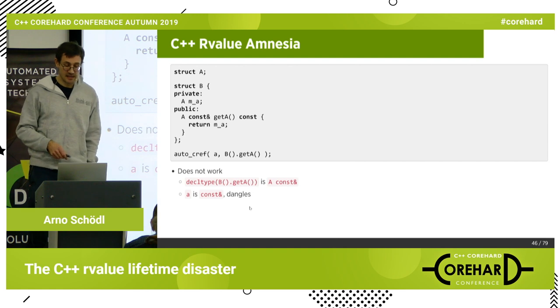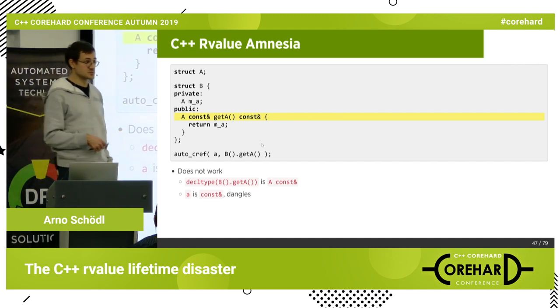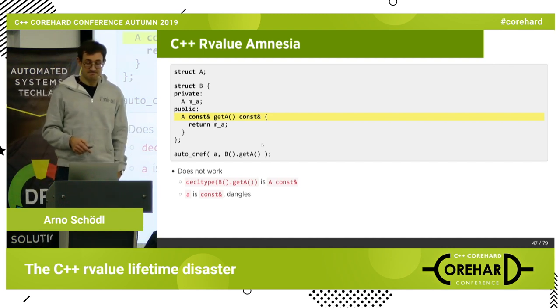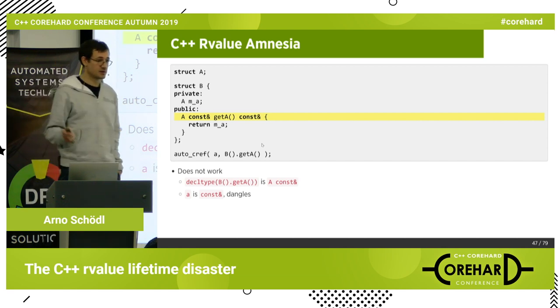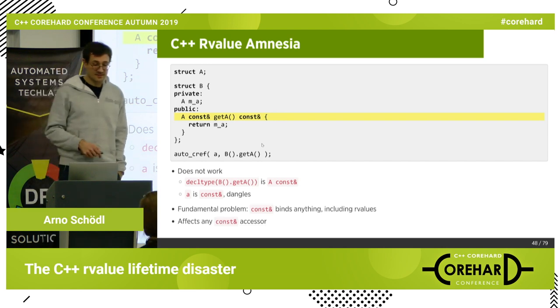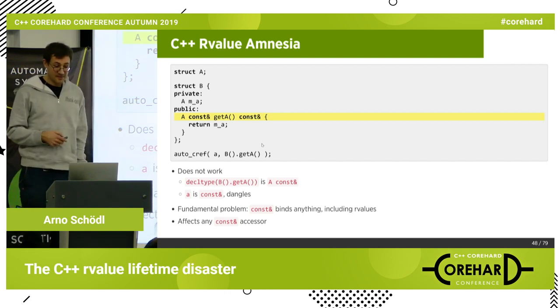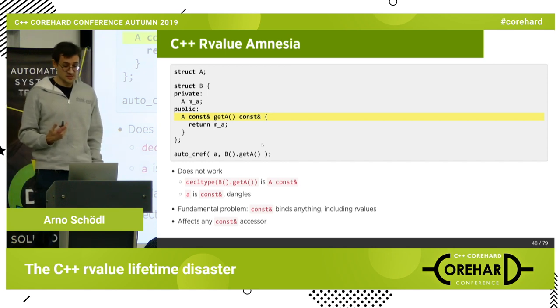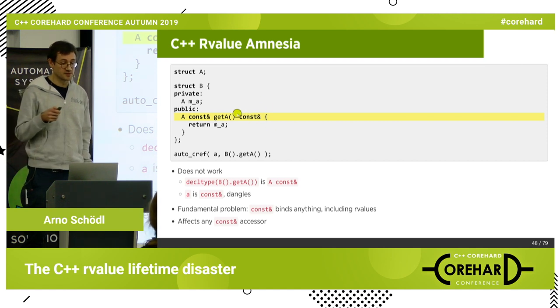That's pretty bad. Now you may think, well, there is this newfangled thing, I can put an ampersand after my member function. This is now the way to declare member functions which are R-value restricted. But the constref actually happens to be the same thing as it was before. If you write const or constref, it doesn't matter at all. The problem is that the constref binds to everything. I shouldn't put the most important things at the bottom. The problem is the constref binds to anything. So it binds to R values. So if the B is an R value, you can still call this constref getA here. And then you get a constref A back. And then you have a dangling reference.